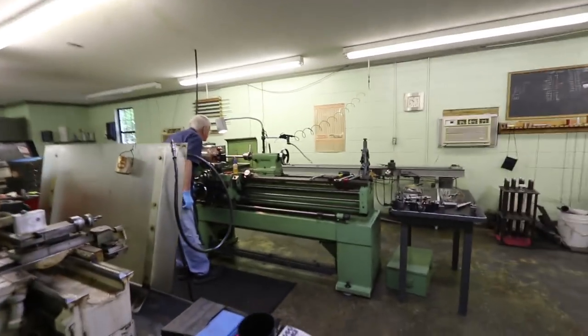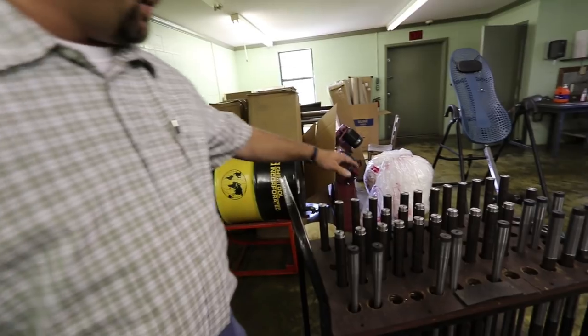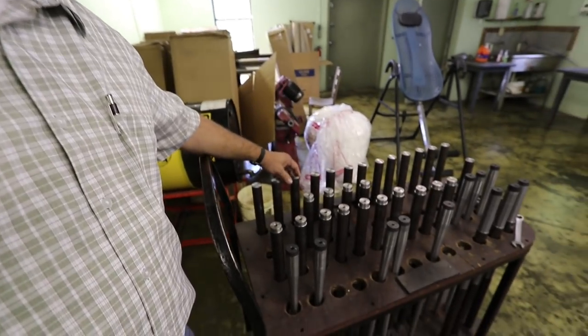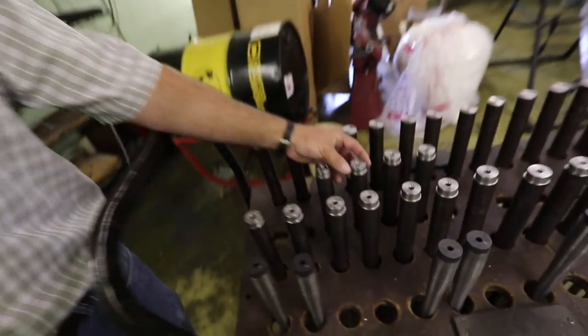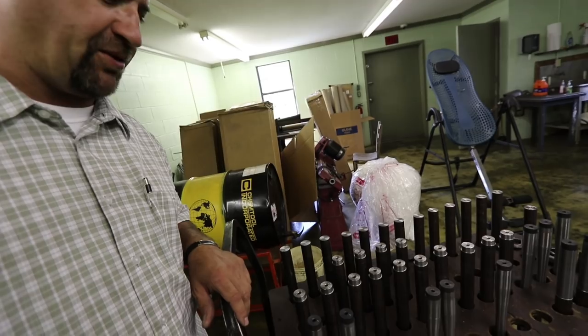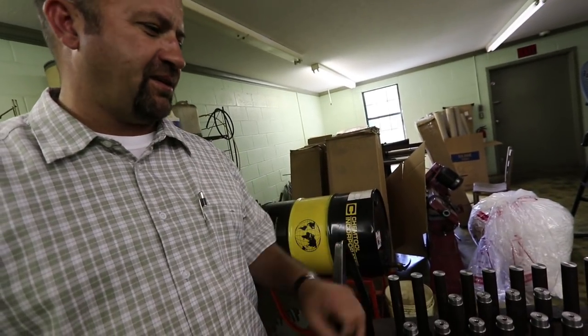That's why we guarantee — we keep our barrels within a tenth of a thousandth from one end to the other. A tenth of a thousandth, and a half a tenth makes a difference. If it's a little bit too big, you'll never get the velocity out of it. If it's a little bit too tight, you'll never get the velocity. So it's got to be that perfect. These have just come off the rack, they've been faced and that's it. We cut this to a certain diameter where it'll fit in the drill. On the back of the barrel, everything about that barrel is stamped on the back — what caliber it's going to be, what twist it's going to be. When we ream it, we put an R on it. When it's lapped, it gets an L.